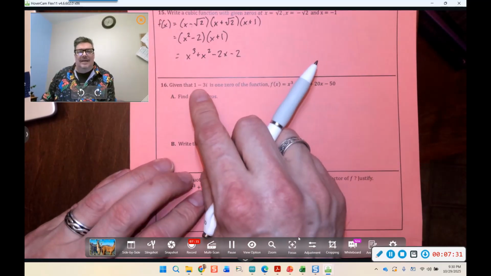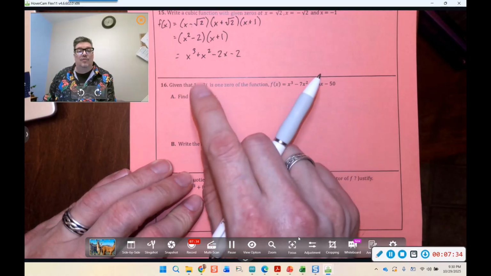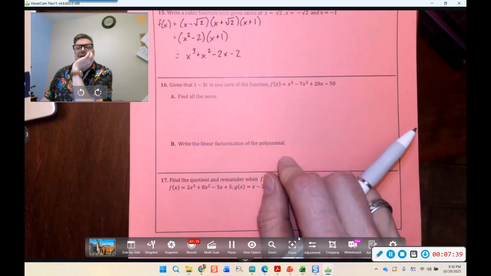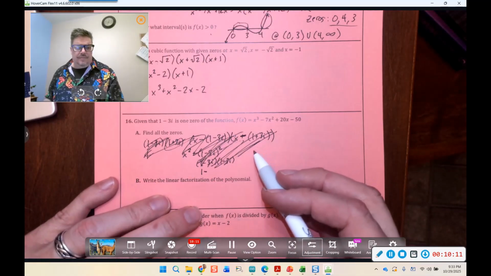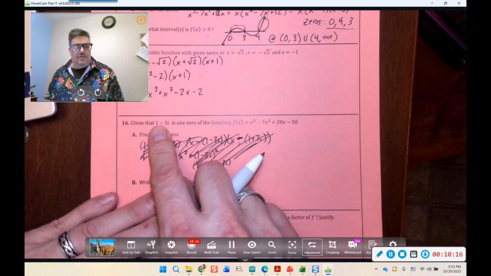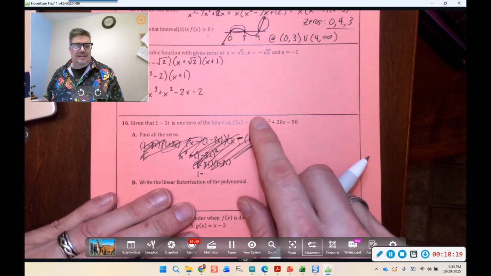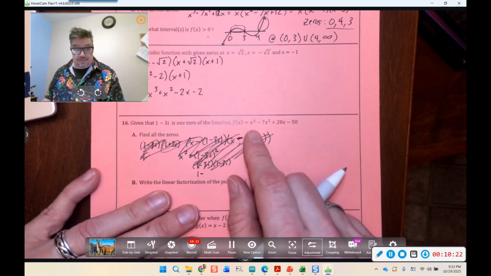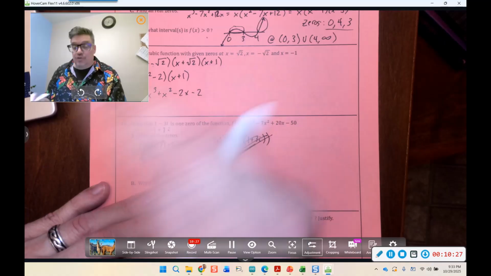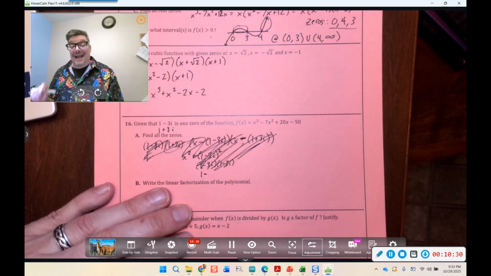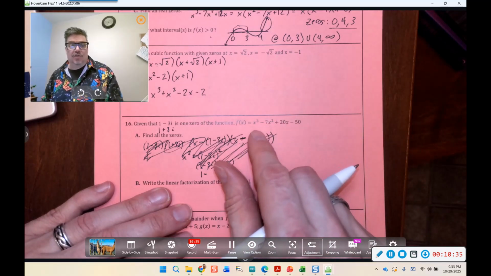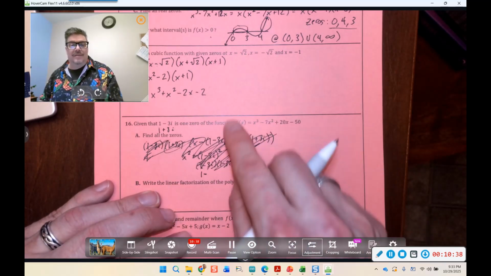Okay, given that this guy is a zero of this guy, find the rest of them. Okay, so let's see here. He's not. Okay, so I started this off wrong. I'm tired. We know that this guy is one of your zeros, but that doesn't help us, we need a real zero. This is imaginary, and he's got his other twin, right? So there's 2 of them. Now, that means I've got to have one other real root, because I do have a cubic. So there's 1, 2, and one of them is going to be the third.